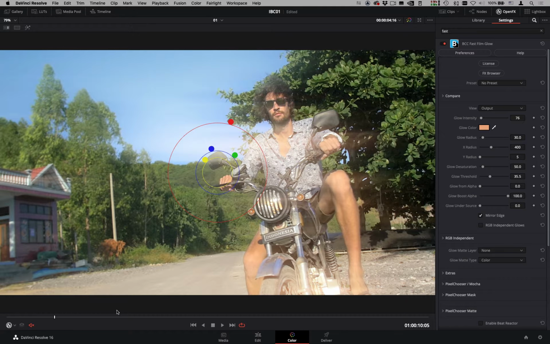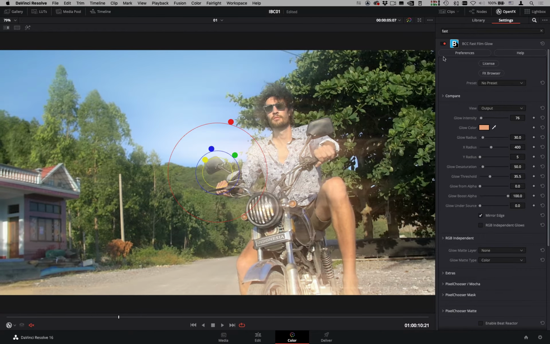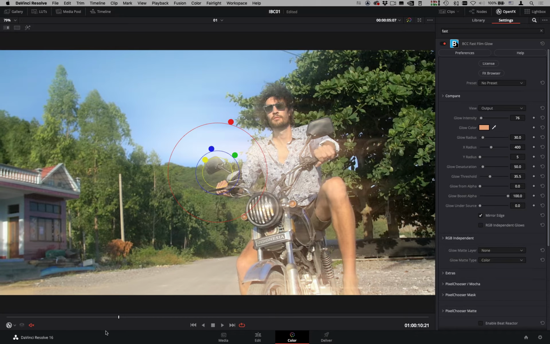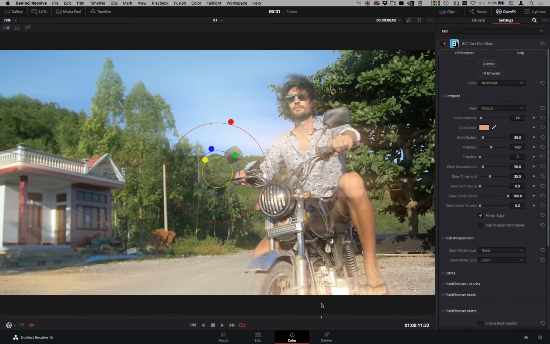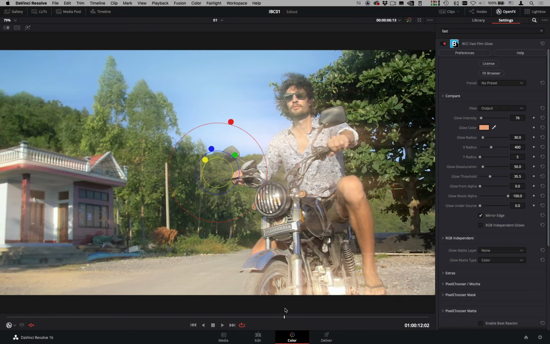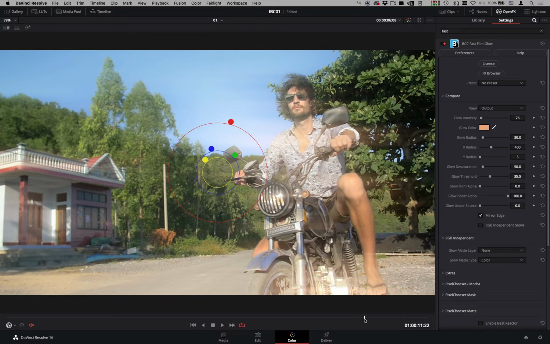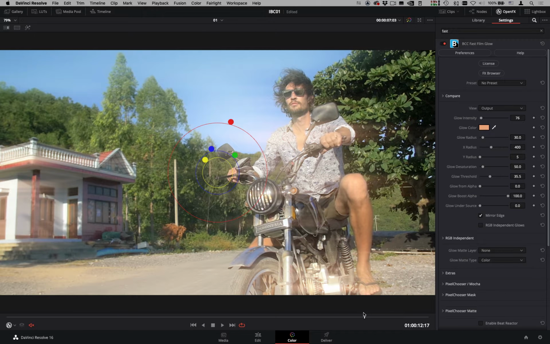And now I'm good to go. Here's before and after I applied the effect. I can now save this as a new preset, and that's available in this folder by default, or any other folder that I choose to save to, as a preset file which can be loaded on any other Continuum host, on any other host application, on any other operating system, so they're completely portable throughout the facility.